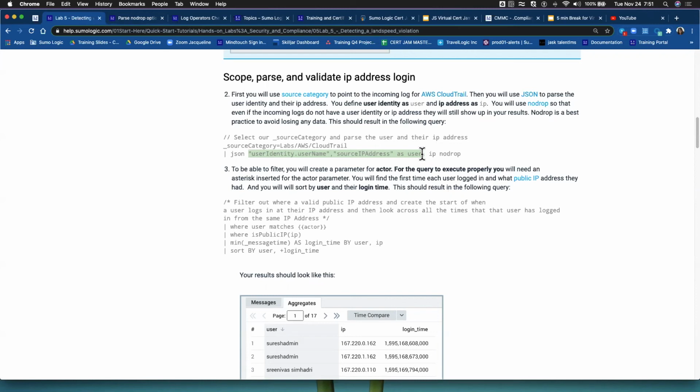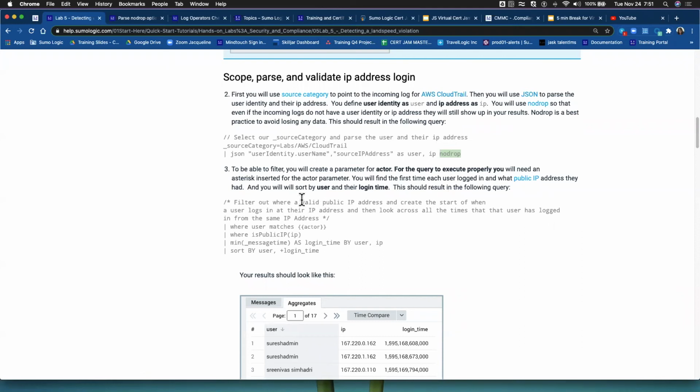So it's a best practice to use the no drop because you're retaining any incoming log messages so that you don't overlook something. Until maybe you're more familiar with your data and comfortable with what's coming in. But even then, you probably just want to use the no drop. It's just a best practice.